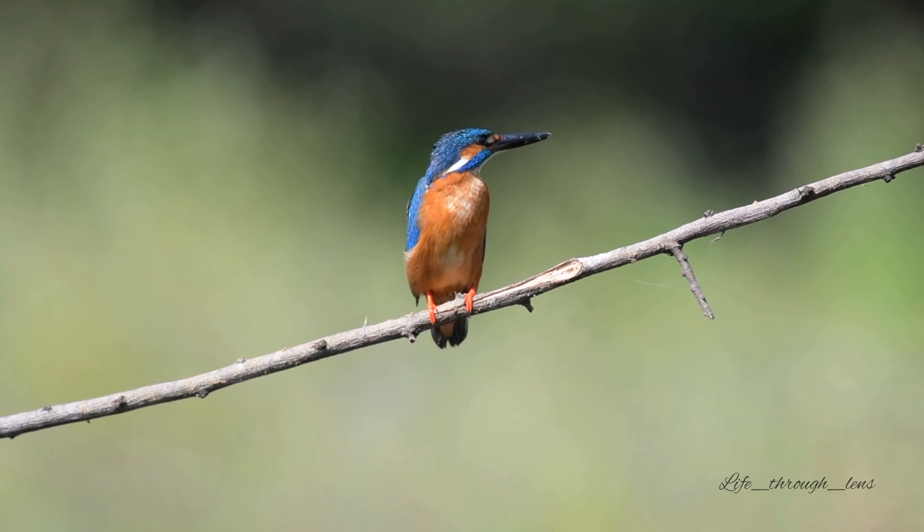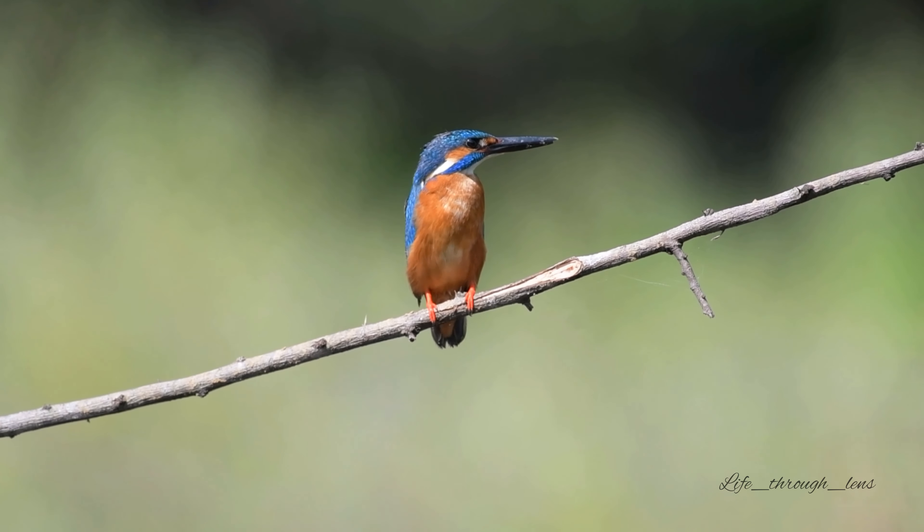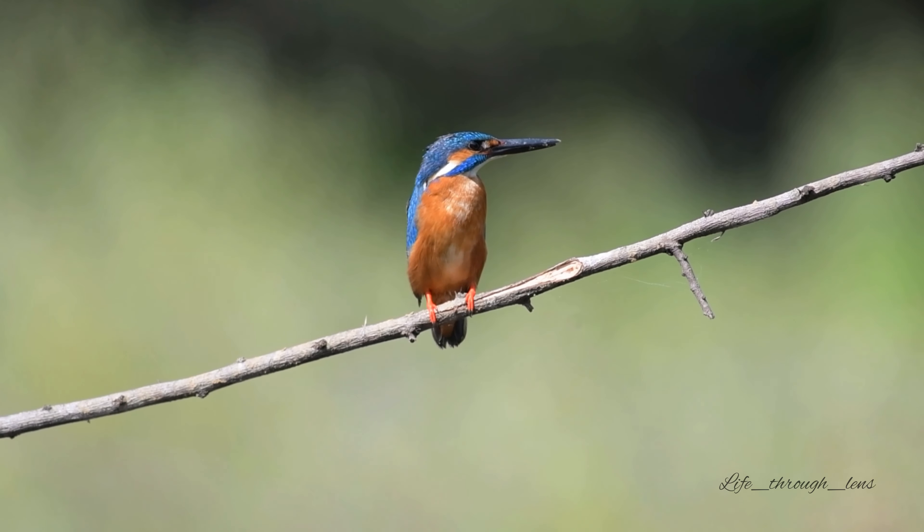The throat and a small part of the side of the neck is brightly white. They have small red feet, and their beaks are long, sharp and strong for the purpose of catching and holding prey. Males and females are very similar except for their beaks — a male's beak is jet black, while the lower half of the female's beak is chestnut.